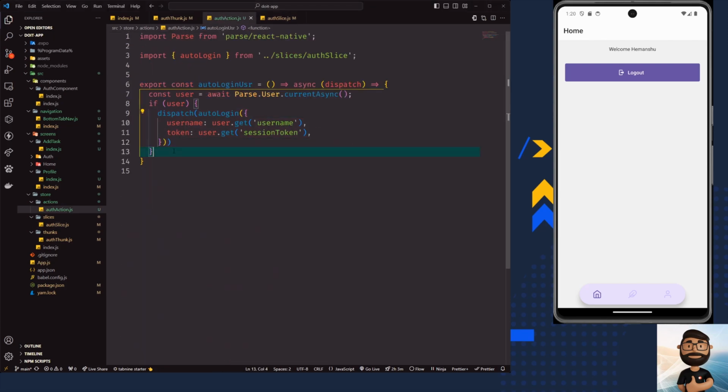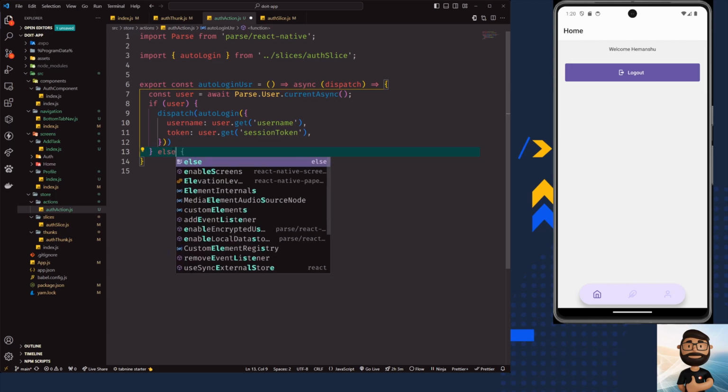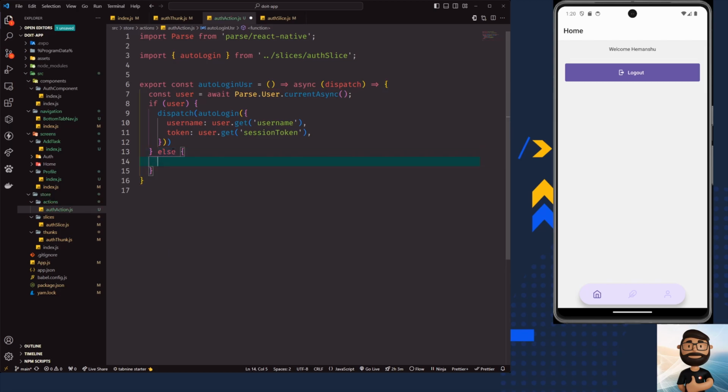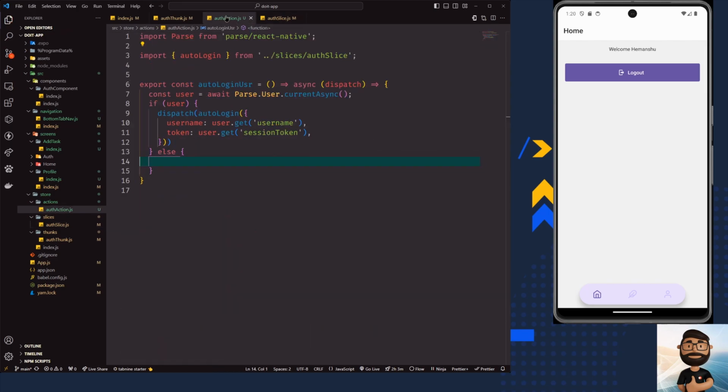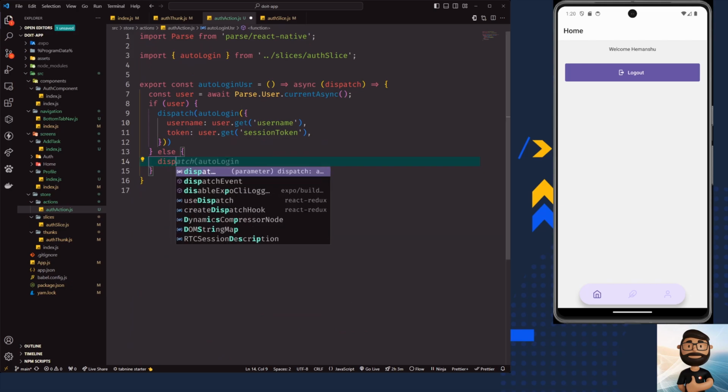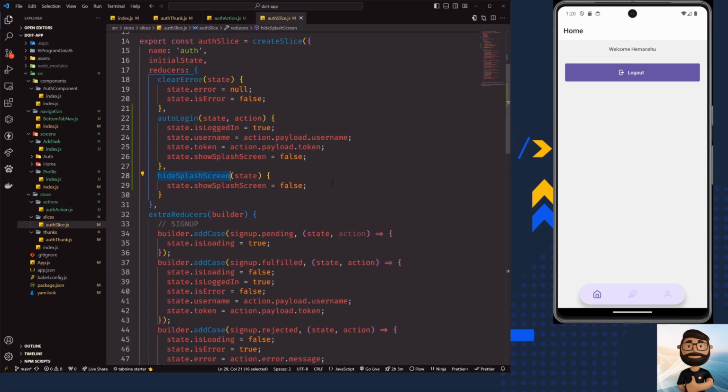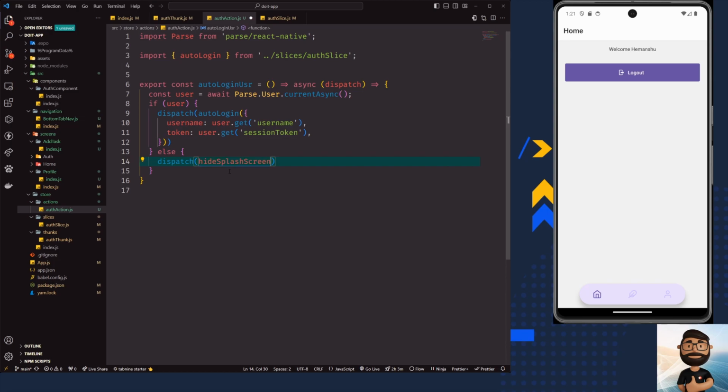But in case user is not there, at that time also we want to hide the splash screen. So I will bring this function here. I will dispatch it. I will dispatch this function, this action from here.